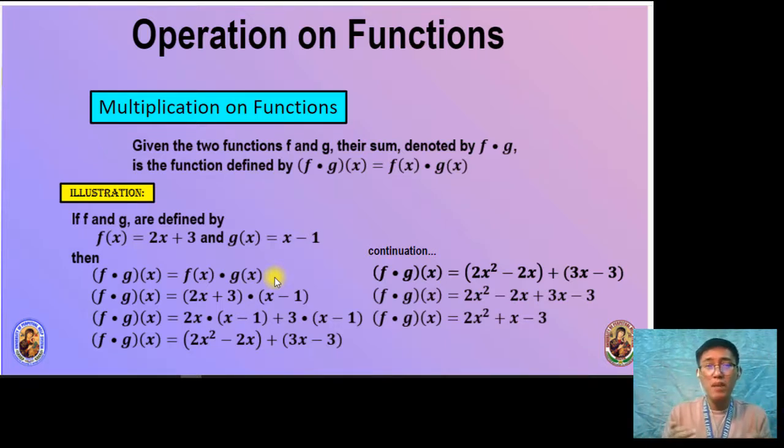Well, it's the same with multiplication, do the substitution, then change the sign of the addends or the subtrahends, but this time it is quite different because we will be applying the distributive property of multiplication or the FOIL method to get the final answer. So the first step, again, you have to substitute the expression in f of x and the expression in g of x. That would be 2x plus 3 times x minus 1.